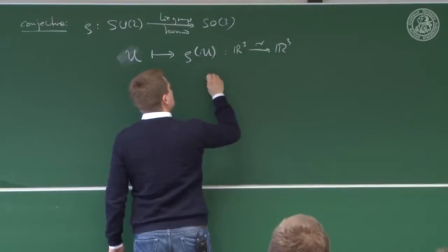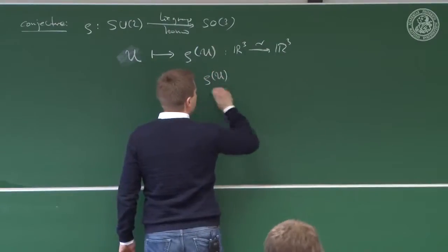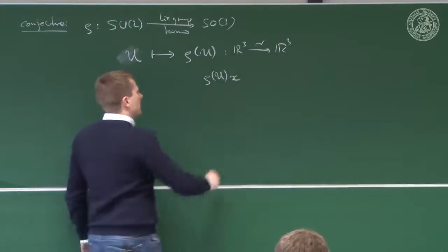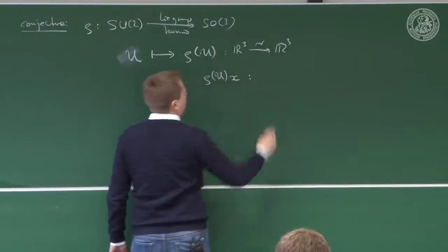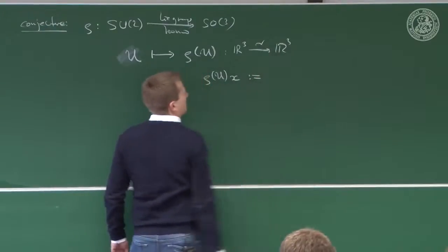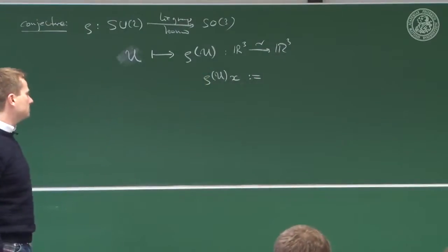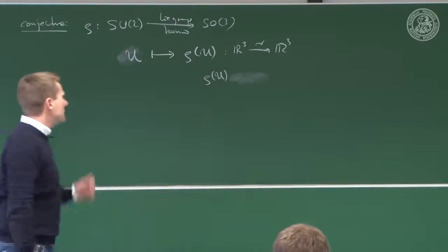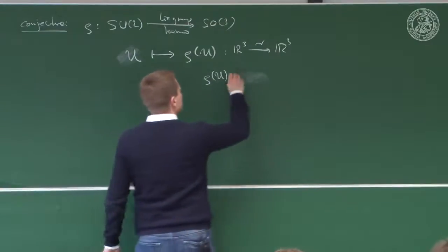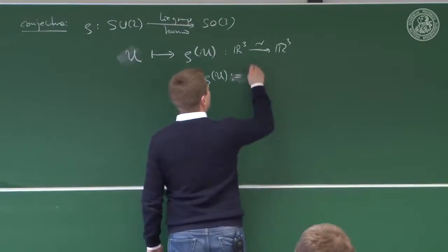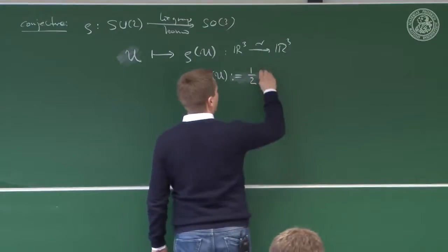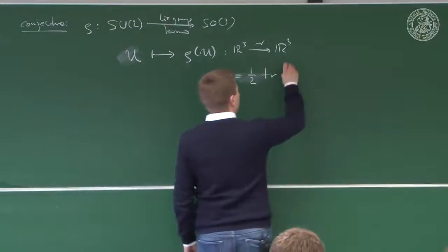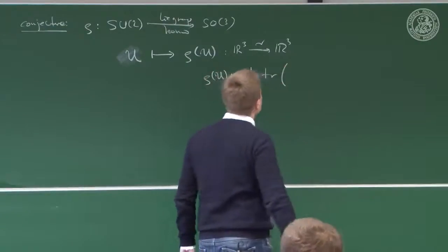Okay? So this is rho of U acting on a little x that comes from R3. And I define the map if I define it for all x in R3. No, I can do this better. I can do it without the x. I define the U to be, now I'm no doubt inspired by the constructions from before. Trying this a little, you use 1/2 trace.